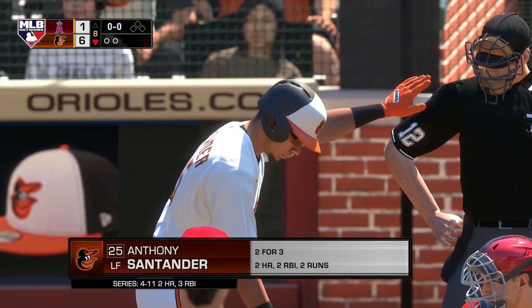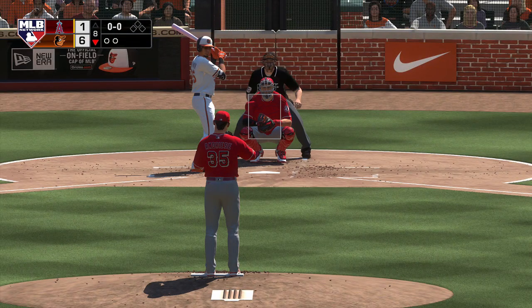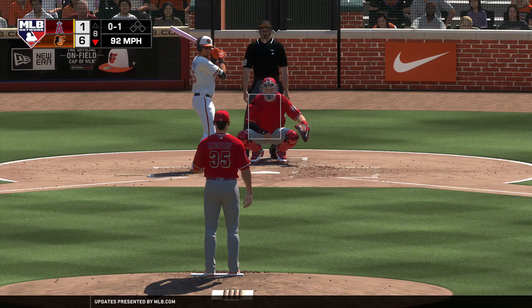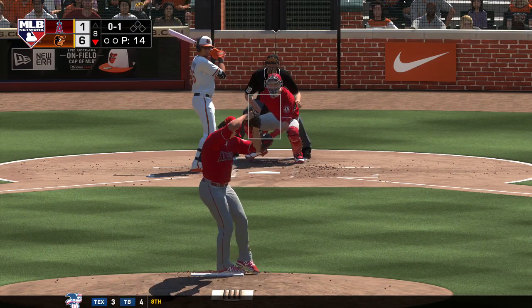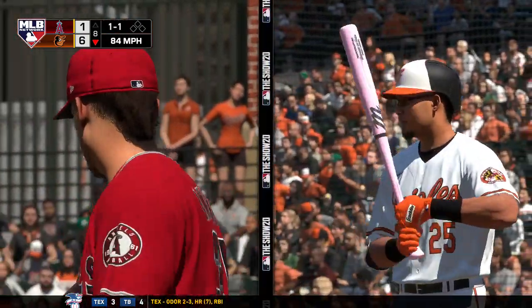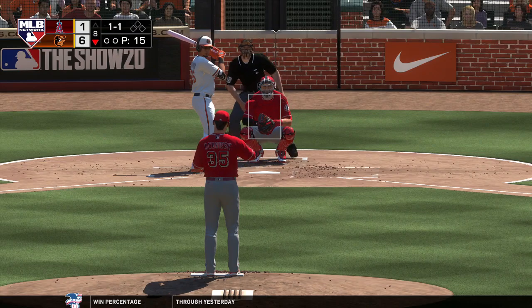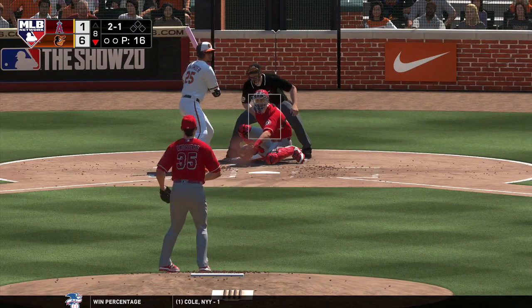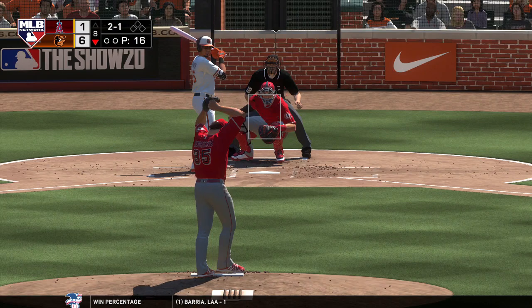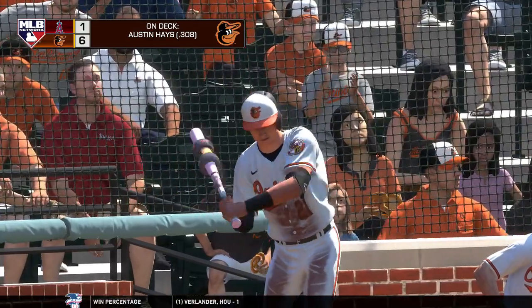In now for the O's — Anthony Santander, coming in two for three with a couple of home runs on his line. His last at bat he hit a changeup out for a home run, so it'll be interesting to see if they give him a steady diet of fastballs. Strike one to start the at bat. Set up away with the changeup but it's one and one. With this one almost in the books, the story was clearly the long ball. When the weather starts to warm up and the ball starts jumping out like this, it's clear that pitchers need to start making better pitches. Just great approach today — no one really chased, really stayed staunch in their ability to get the pitcher to come into the heart of the plate, and they did damage with it.